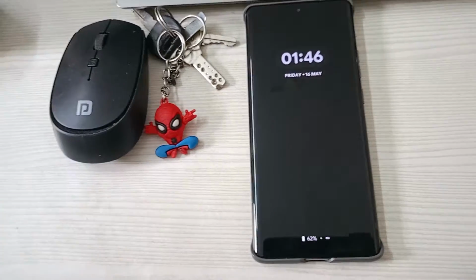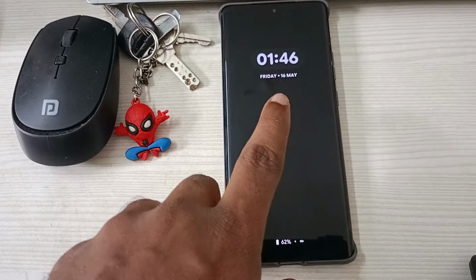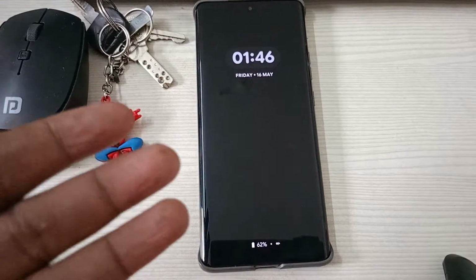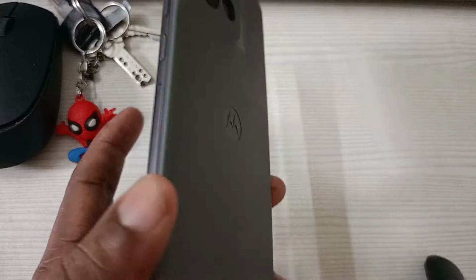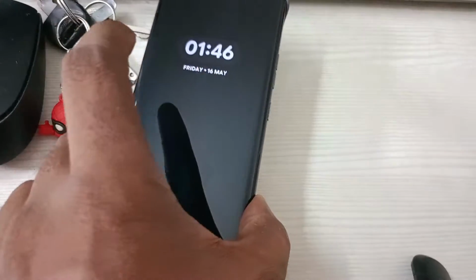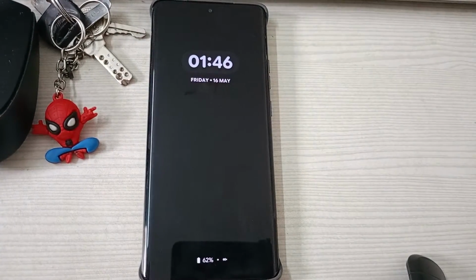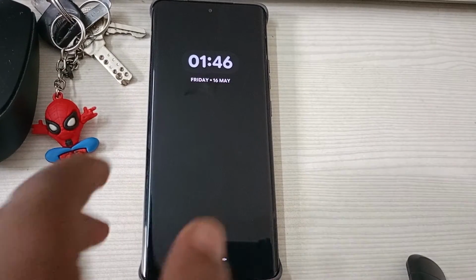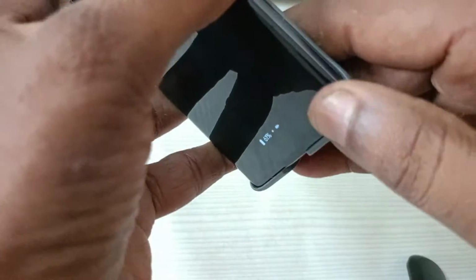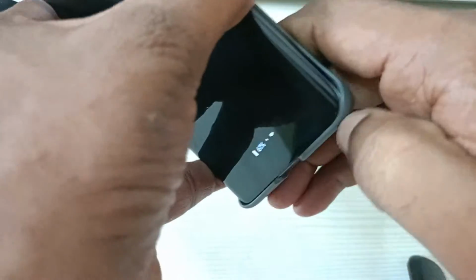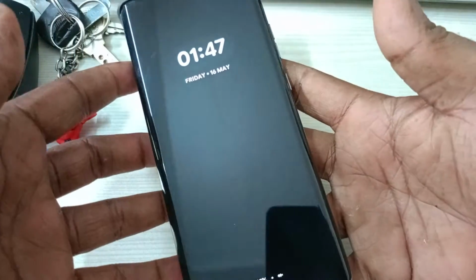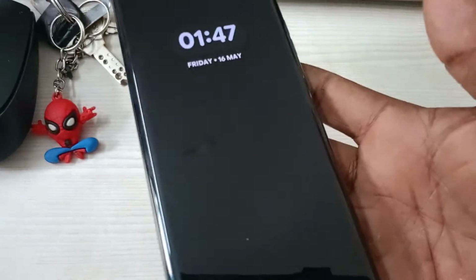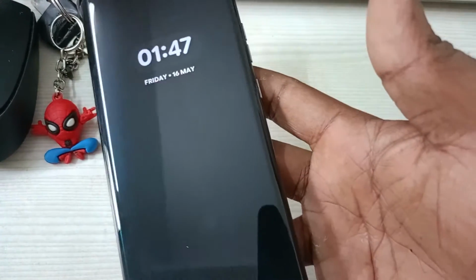Welcome to Tech Easy. Today in this video, I'll tell you how you can get this always on display, AOD, on Moto G50 mobiles. See here, that is Moto G50, not G50 Fusion, but this works on G50 Fusion also. So whichever Moto mobile you're using, if you feel like there is no always on display, actually there is sleep display in the settings, but there is no always on display on this mobile. But see here, now I have enabled this. I have achieved always on display on this mobile. I'll tell you how you can do that also.